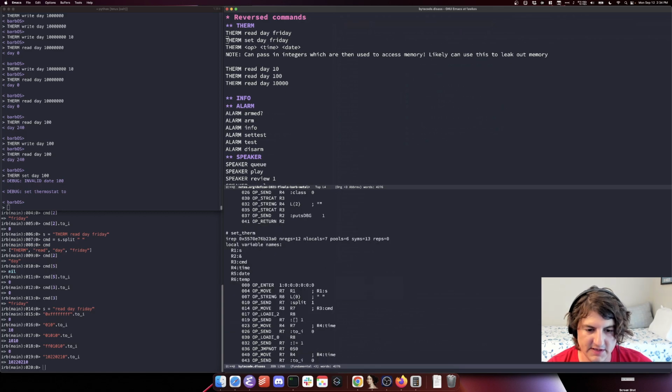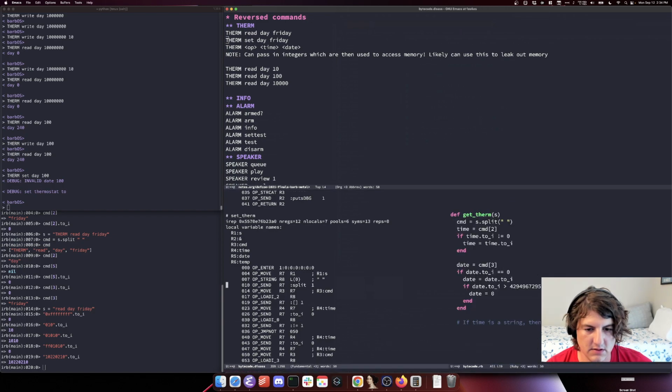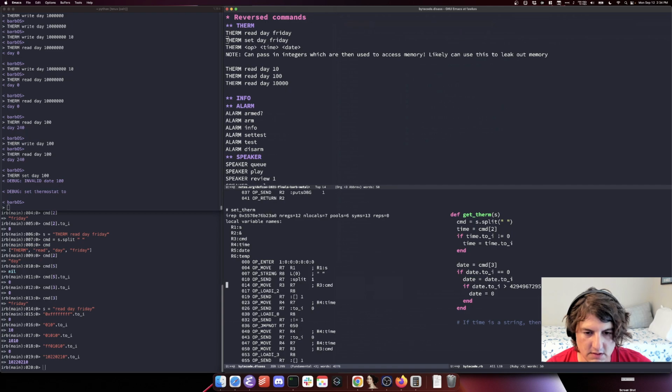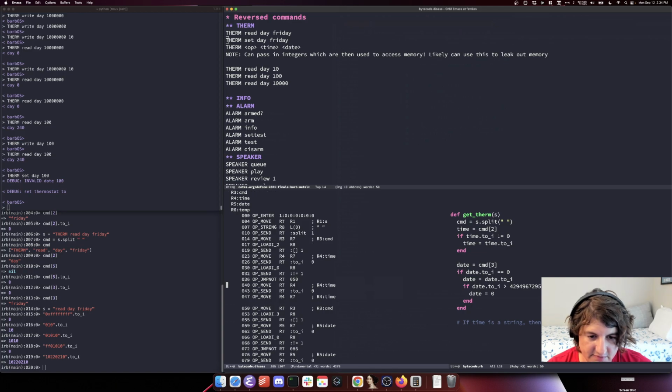So split on space. Okay, command time again. Call to I. If it's jump here, if it is equal to 0. Okay, yeah, that's good. So that's a check, just like we had before. Okay.